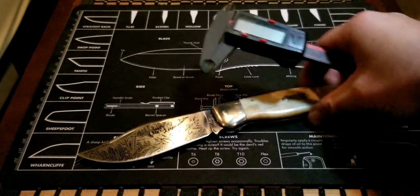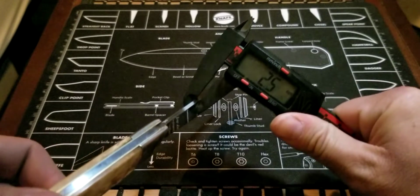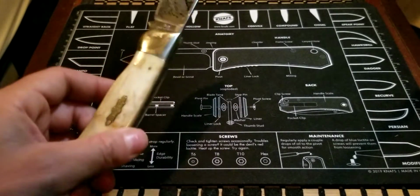And of course, let's get the calipers out. So you're looking at a 14.7 on the handle, and the blade's relatively thin. So you're looking at 2.3 millimeters on the blade.